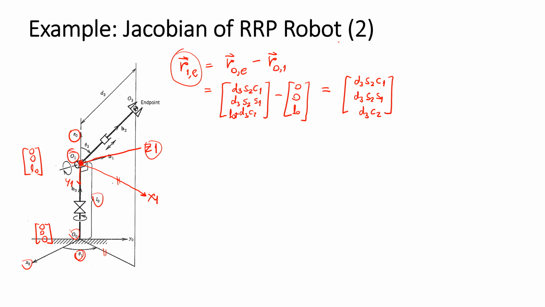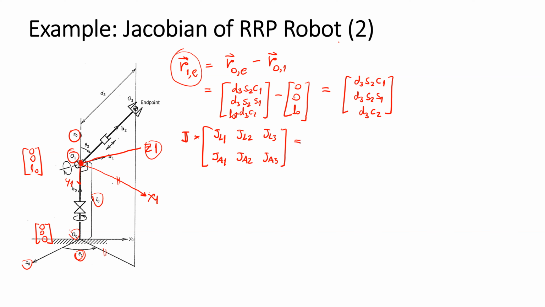And why do I need to compose this? We want to construct the Jacobian matrix that has the component of Jacobian linear velocity mapping to the joint 1 speed, Jacobian that relates the angular speed to the joint 1 speed, Jacobian that maps the linear velocity related to joint 2, and angular speed related to joint 2 speed, linear of joint 3, and angular speed at the end point related to the joint 3 speed. We want to have this.